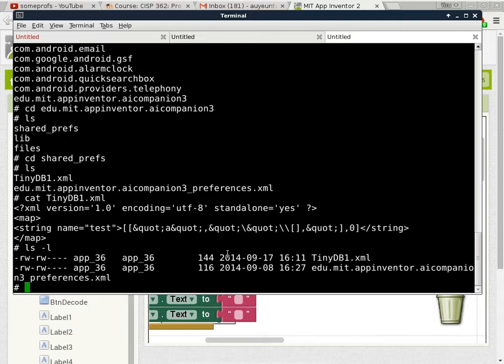Well, at least the permissions are set up to be read write, but with app_36. So app_36 is probably an account set up only for this particular application. That means unless you are root, only this particular application being run as this user has read write access to it. Okay. So other applications may or may not be able to see it. If you have a rooted phone, definitely not a problem because root can see everything. But if it's not rooted, I really suspect other applications cannot see it.